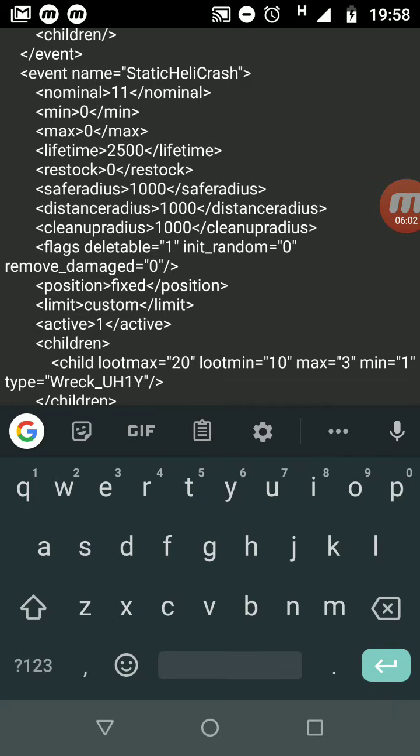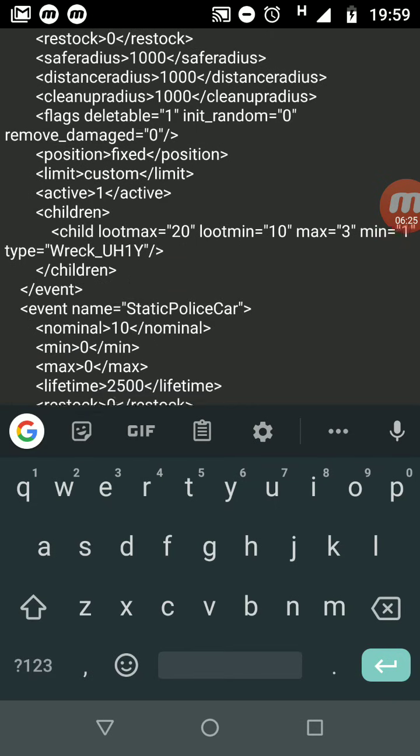Safe radius and distance radius and clean up radius. These are all to do with making sure that the helicopters don't spawn in front of you when you're running around or on top of you. And they don't spawn in if someone's, for example, built something on top of the area where they want to spawn in, which could happen, couldn't it? Or left a car there or something like that. Position is fixed, limit is custom, active is 1.